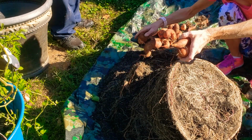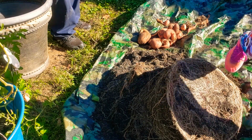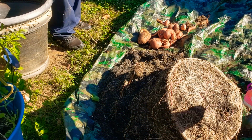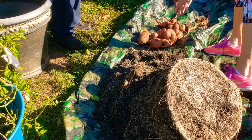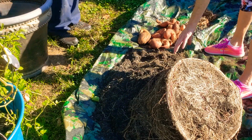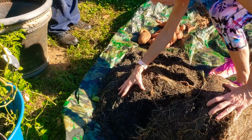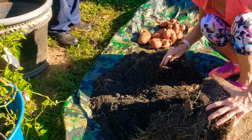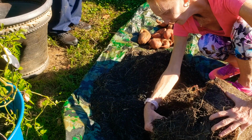It's hard when you're the one woman camera guy. Getting sweet potatoes. I know you probably can't see that because it's so bright. And they're a little funky shaped or whatever, but I didn't think I was really going to get any, so let's just keep digging. And then we're going to recycle the soil. Oh yeah, look at that.